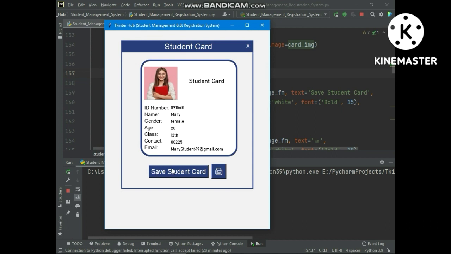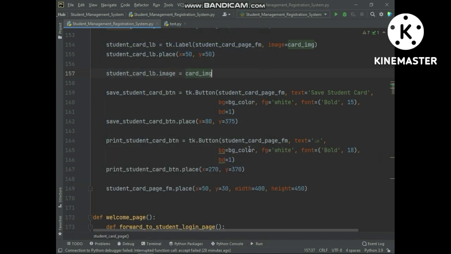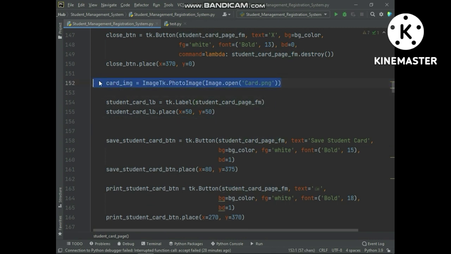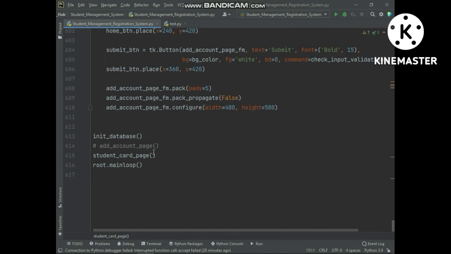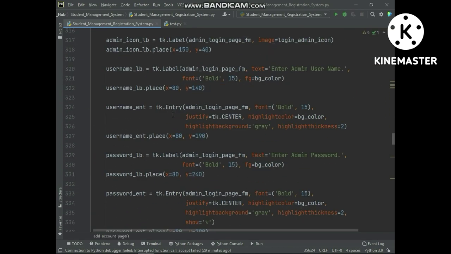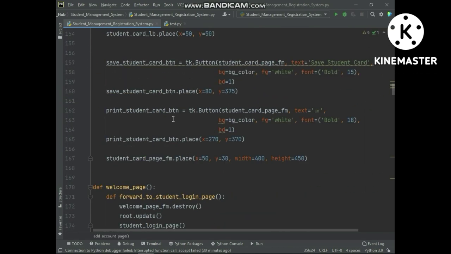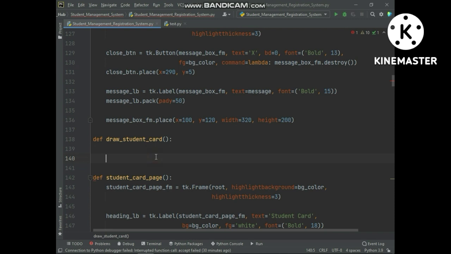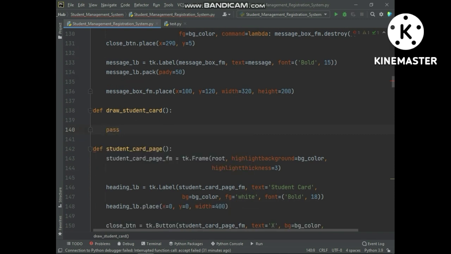Now we will create functionality, which will generate student card. For create student card, we need student card frame.